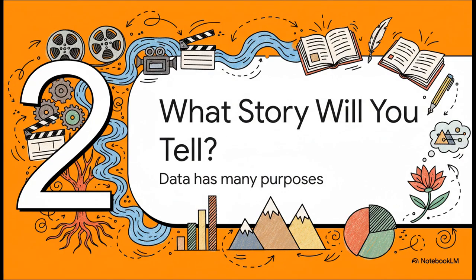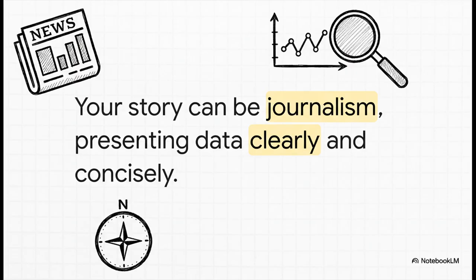So, once you're on board with that idea, the next question is a big one. What kind of story are you going to tell? Because just like a movie or a book, a data story can be crafted for a whole bunch of different reasons. For one, your story can be journalism. The goal here is all about clarity, being accurate, and giving people the context they need. It's about taking the facts and presenting them in a way that actually helps people understand what's going on.